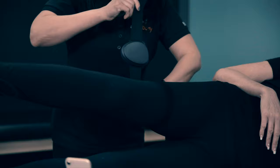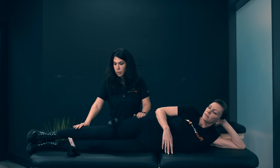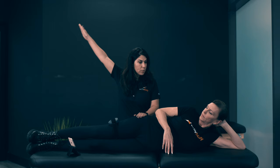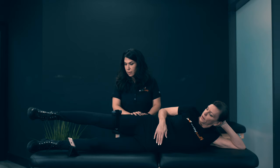I'm going to go ahead and strap this on. Go ahead and relax, bring your legs down. We're going to do range of motion — abduction of the right hip. I want you to lift your leg up as high as you can until you have any pain or discomfort, and then bring it back down. We're going to start the test. It's going to calibrate — go as high as you can, and bring it down.